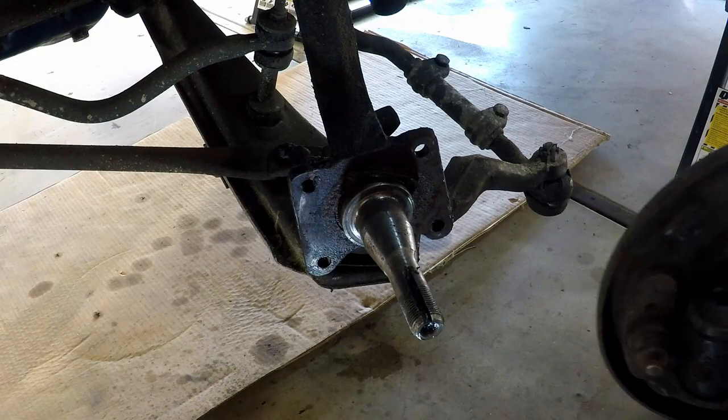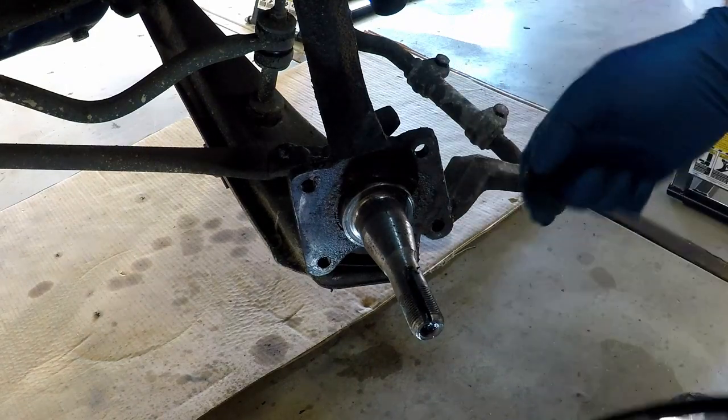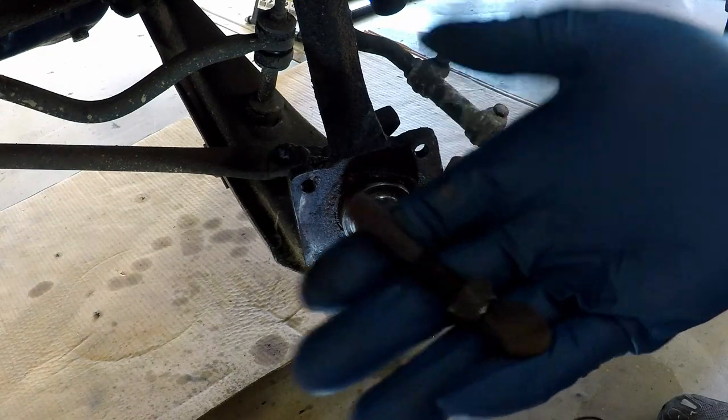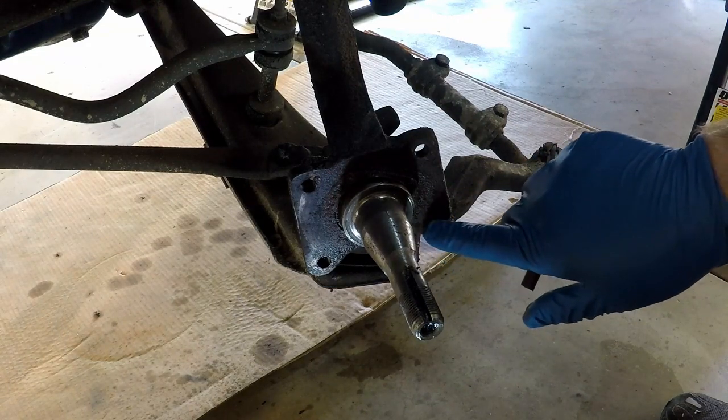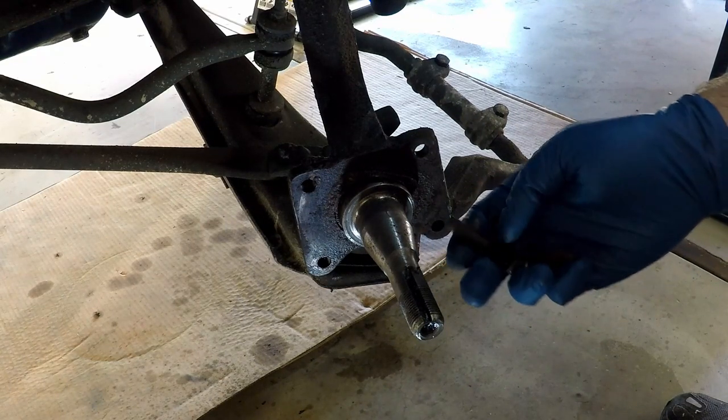3 hours later. Well, that was a chore. This bolt got stuck. It was rusted solid right in that hole.